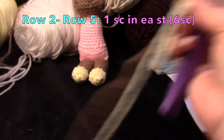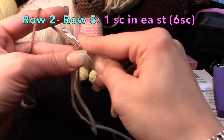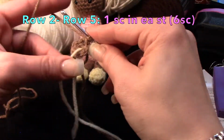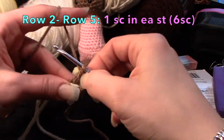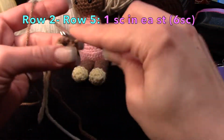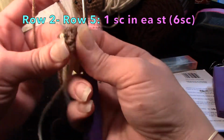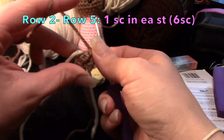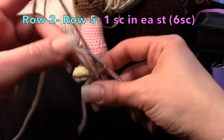So for the arm, you'll work 1 single crochet all the way around, 6 single crochets each row for the first 5 rows in the skin color, because she's wearing short sleeves. So it's a little hard. It's a very small circle. But follow your stitch marker and keep a nice tight grip, and you should be all right.